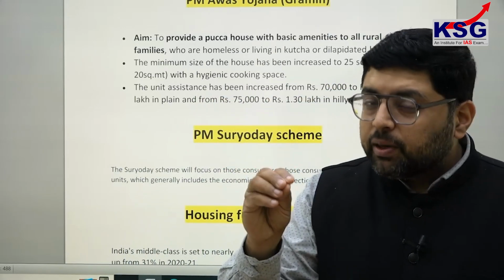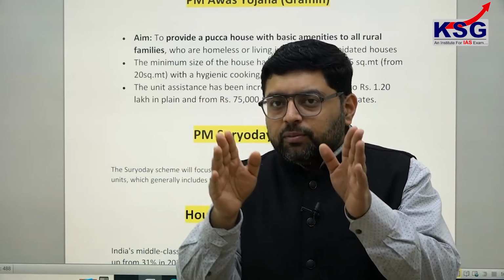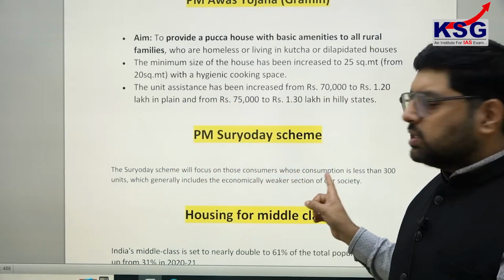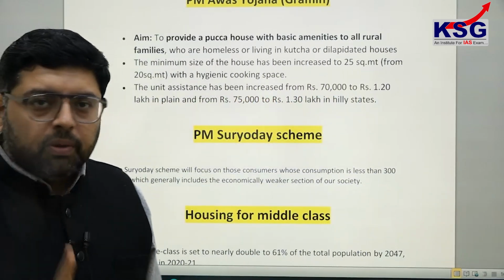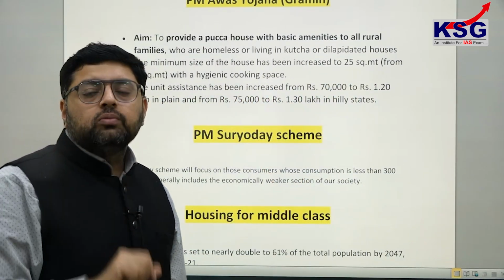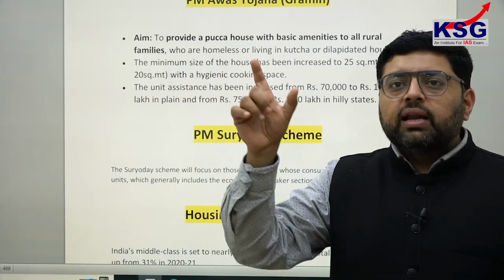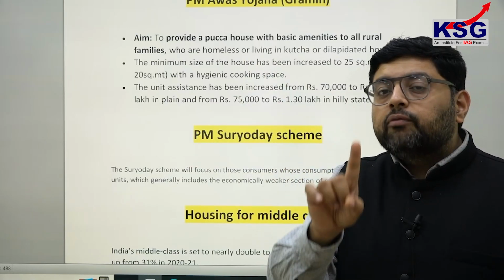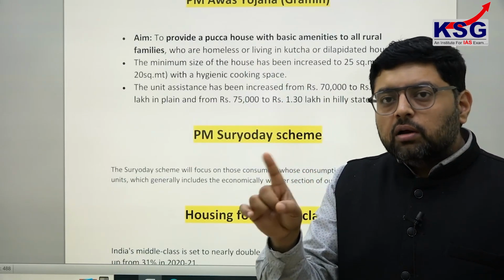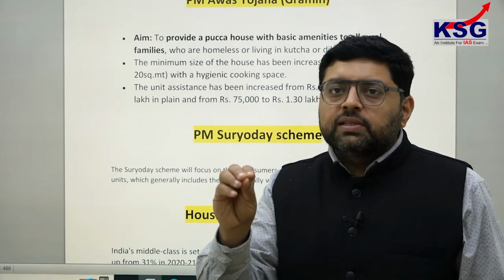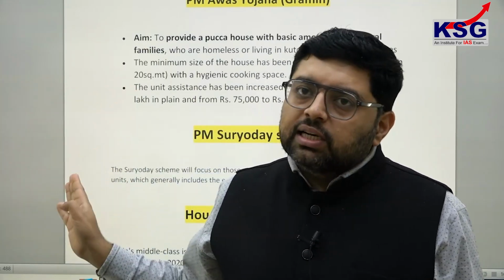Okay, again I am explaining what I told you: suppose you are an eligible beneficiary as per this scheme. Eligible beneficiaries are those people who consume electricity less than 300 units per month. So that is number one. Number two, once you become an eligible beneficiary, you can have a solar rooftop. For that government will pay you a 60% subsidy. Now the 40% you also get as a loan from the special purpose vehicle, which government will set up under this scheme.